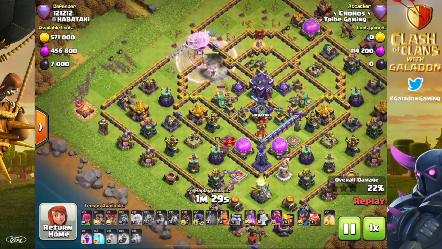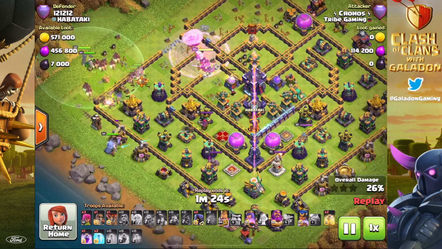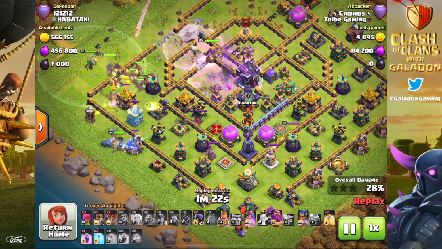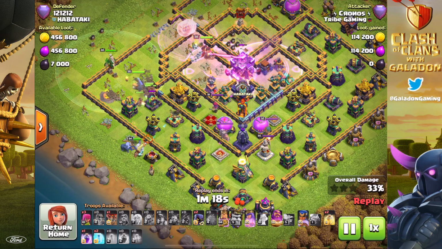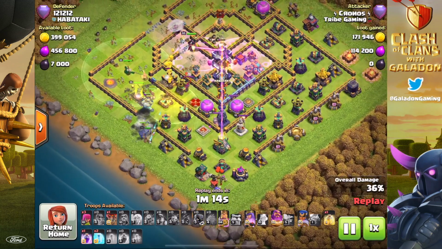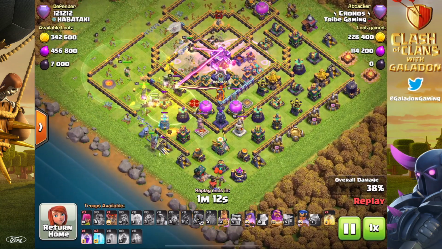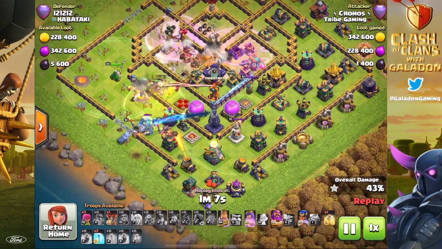The invis spell made sure the Archer Queen went in towards the Town Hall, and now he drops everybody else with a minimal amount of funneling. You see the Barbarian King below, at 9 o'clock on the left-hand side, is going to work his way down, and that's going to get the Hogs and the Miners away from the Town Hall, away from the poison, away from the rage spells on defense, as the Archer Queen takes it down by herself and continues through the core.